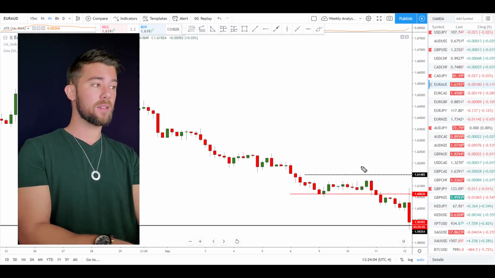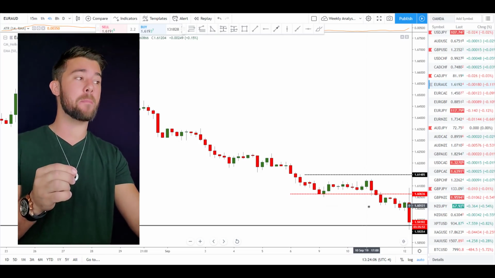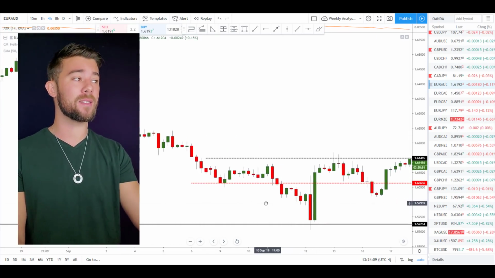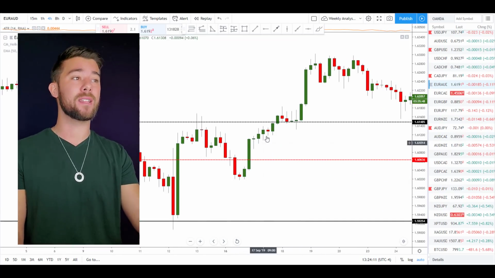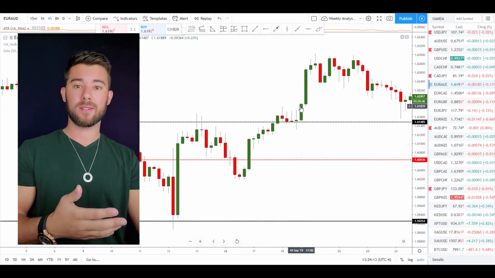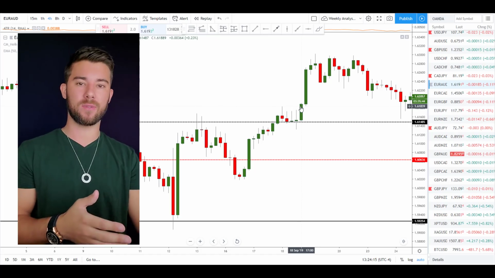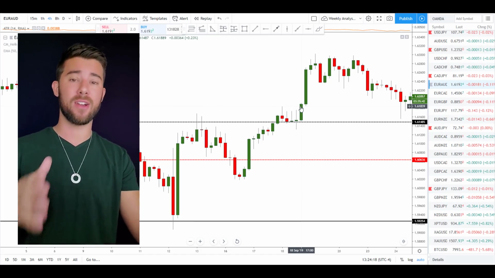And then you're super excited because you think you're going to win the trade, but the market does something like this and stops you out, and then reverses and continues higher. The question is, is there a way to avoid this situation? And the answer to that is no, not completely.